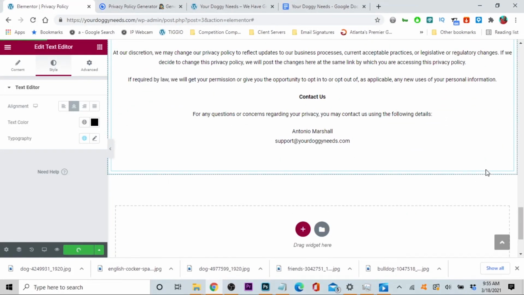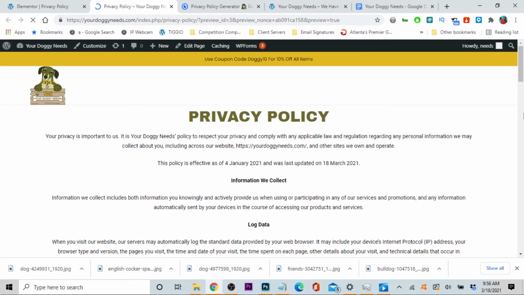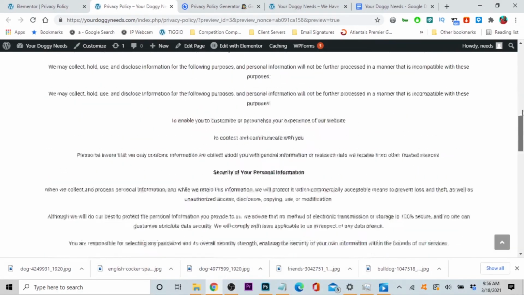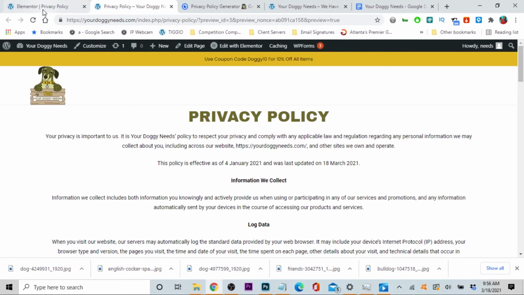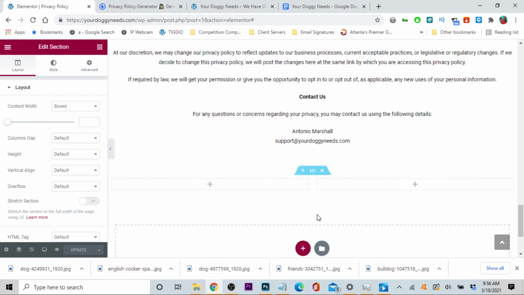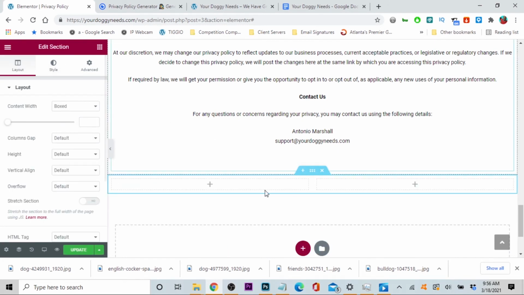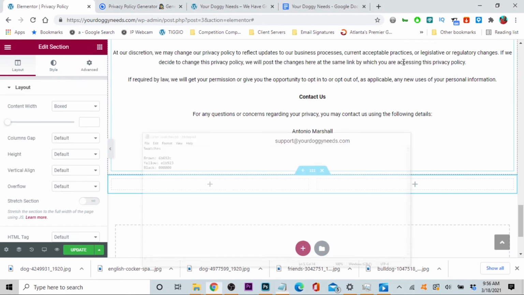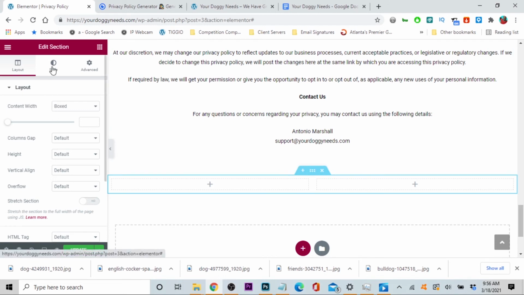Let's hit update and let's preview the page. All right. You know what? I'm gonna keep this page consistent. I'm gonna bring in my 2 panels also. All right, let me go to brown. Because I want you to be able to navigate through my site in multiple different ways. All right, so let's make this brown.